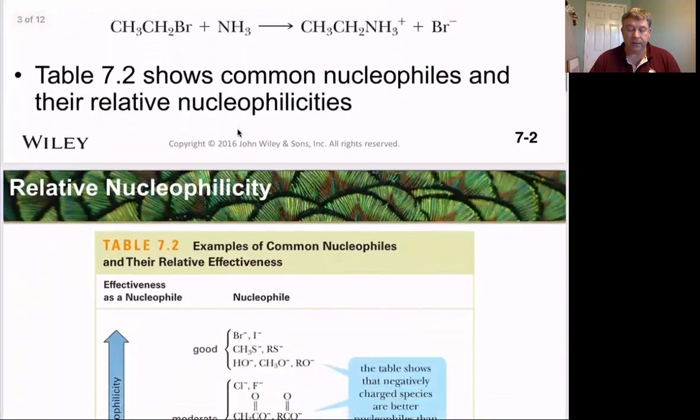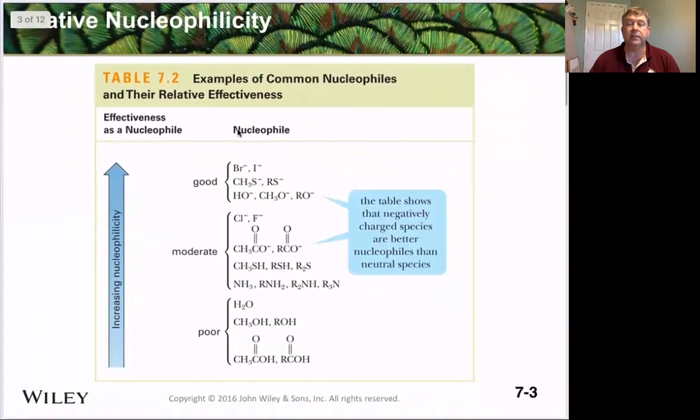So if we compare some relative nucleophilicities, we break them down into 3 groups. One are good nucleophiles, meaning the reaction runs fairly quickly. Two, there are moderate nucleophiles where the reaction will run, however, it runs more slowly than that of the good nucleophiles. And then there are the poor nucleophiles. These nucleophiles do work, but they react much more slowly than the other 2 groups.